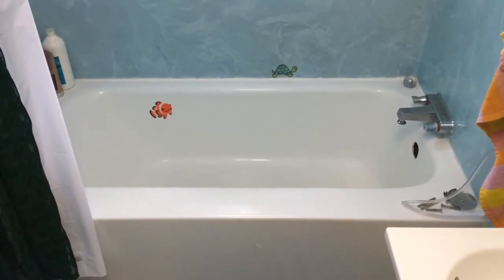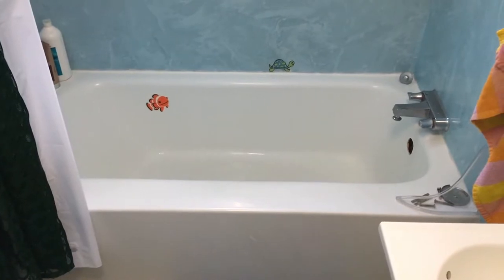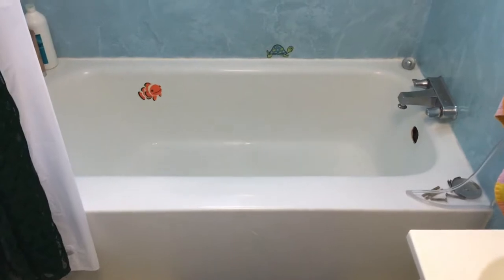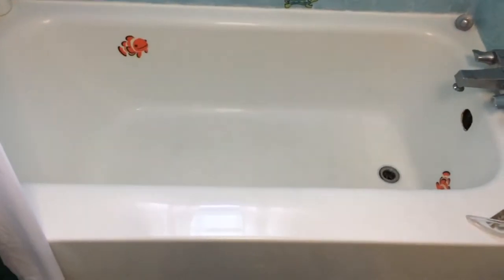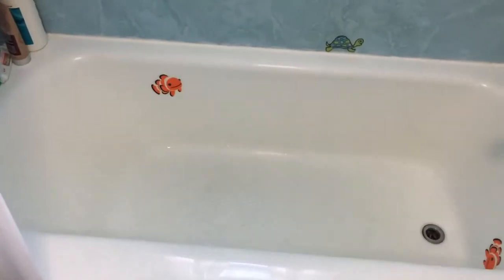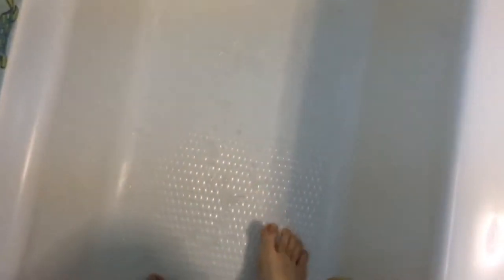This is probably a bath fitters bathtub over another bathtub from probably the mid-90s is my guess. Actually, this turned out not to be true — there is no tub under this acrylic tub. But anyway, the bathtub is in really good shape. The problem is that there's water between this tub and the floor, all the way up to at least up to here. And it needs to be drained out before this explodes. I'm sure this movement is not good for the tub.